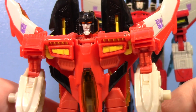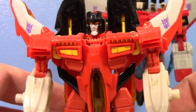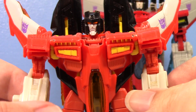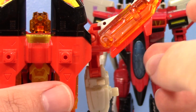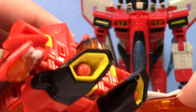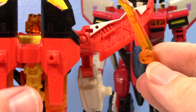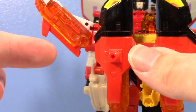It's still definitely nice. The head sculpt looks very good, and that is definitely ARMADA STARSCREAM. Half of his head is light piping, so you can see a lot of light shining through his eyes. His accessories are pretty minimal, kind of underwhelming. So, if you don't know, ARMADA STARSCREAM, his sword is literally his wing. And how they decided to do that, they decided to make them these very fragile, hinged, clear pieces of plastic that scare the crap out of me. I'm only taking one off. I don't want to risk both of them. But you do get both.